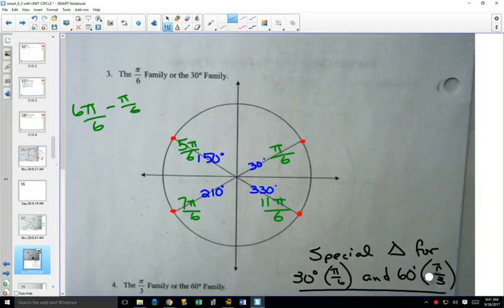And so now we're going to do coordinates. Remember, our x coordinate is cos. So if we look at our special triangle and ask, what's cos of 30 degrees? Root 3 over 2. Sine is a half. I'm only going to give you 5 seconds for the coordinates head start.